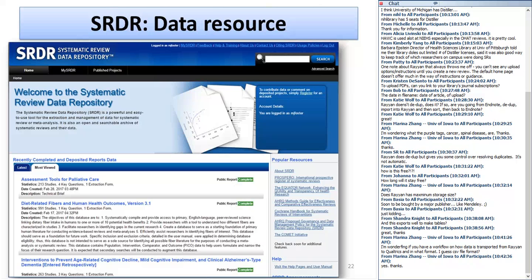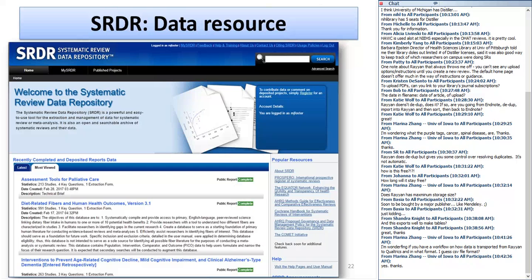And especially this second one listed here, this diet-related fibers database, that's exactly what it was designed to do. They did not actually complete all of the analysis for this grant. They mostly coded articles enough so that others could then come and look at those studies and pick a group of those to then do an actual systematic review on.